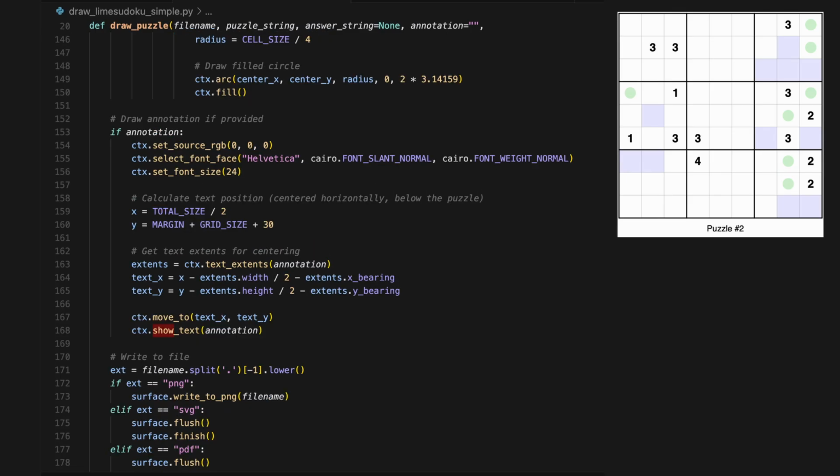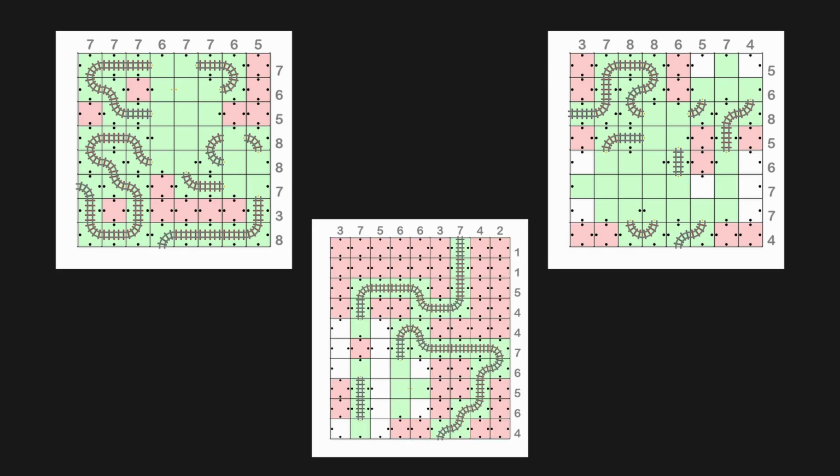When I'm debugging a solver, I might draw more stuff like solving annotations, especially helpful for spatial reasoning puzzles like tracks. I render puzzles in different ways and use different graphics libraries depending on the needs. Usually the first renders are quick ones, like this one, so I can try out the puzzles. This is a PNG file, a raster format.